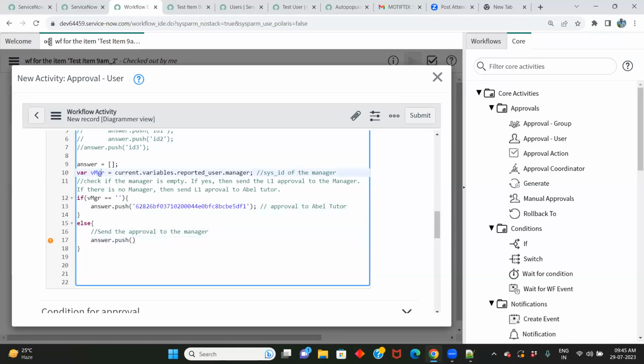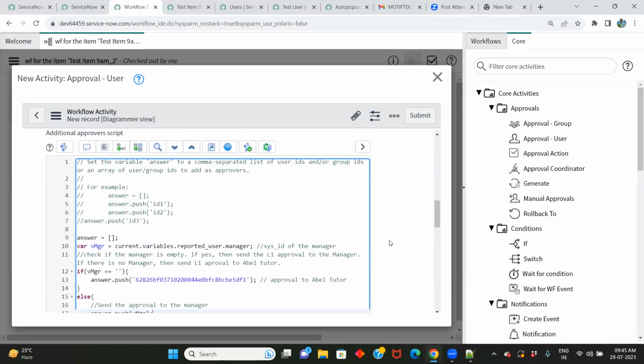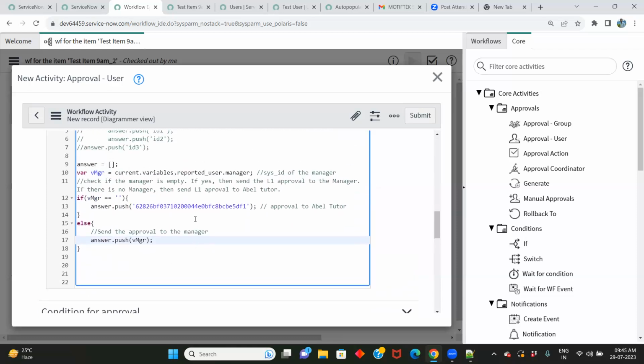So copy the vmgr. So this is the syntax that you can use to trigger the approval to the manager. If manager is not present, Abel tutor will be triggered with the approval.